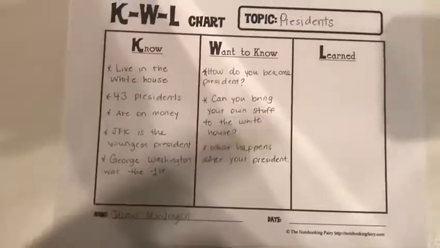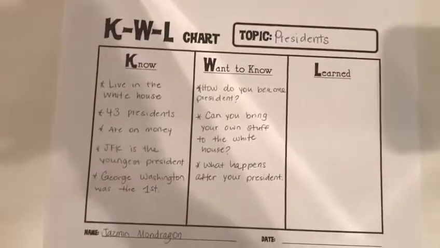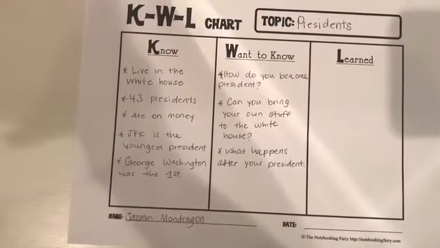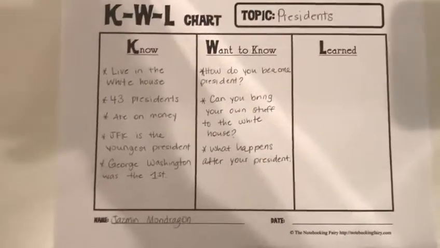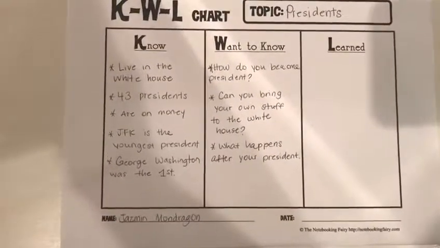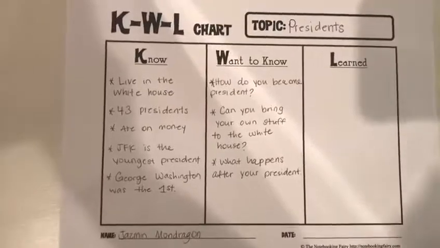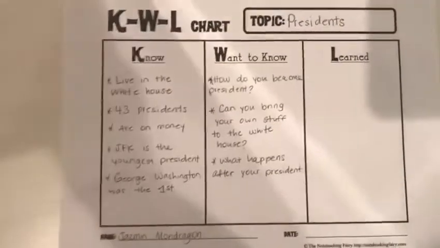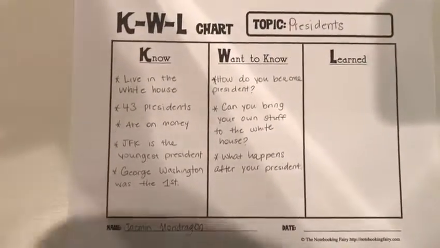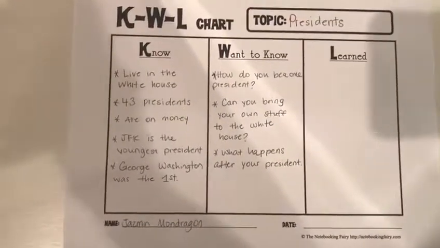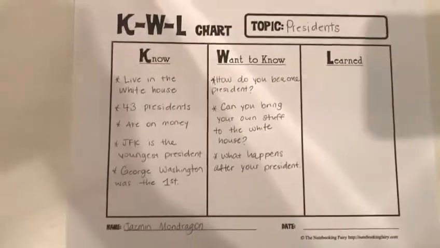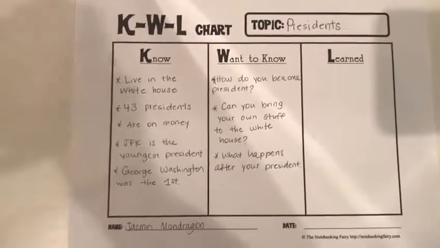I'm sure most kids have a lot of stuff, and so they might want to know, okay, well, if I have my toys, can I bring my toys to the White House if I wanted to? And then another good question I thought that they might think about is, what happens after you're president? So, after the president, they're in the spotlight and we know almost their every move. What happens after you're president? Do they go back to their hometown? Do they go back to their 9-to-5 jobs?